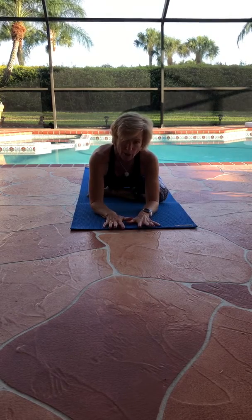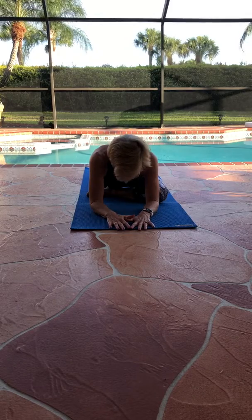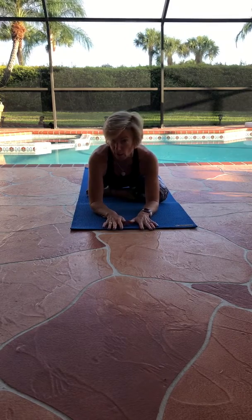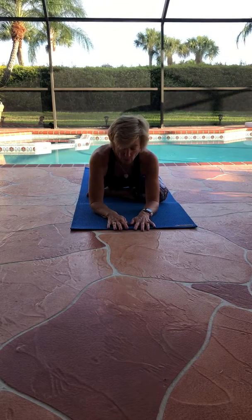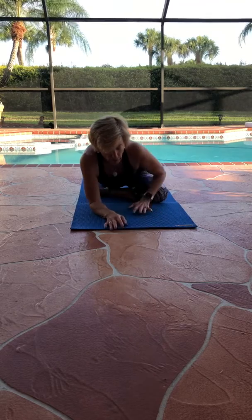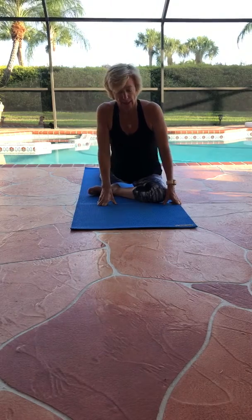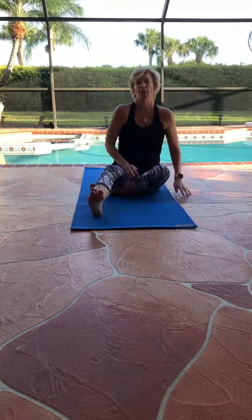Never forcing your body into a position it just isn't ready to go into. Remember, if it doesn't feel right, it's probably not right. So back off of it if you need to. Take one more breath. And then walk your hands back into your body. Go ahead and sit into your right hip. Slowly swing your legs around to the front of your body.